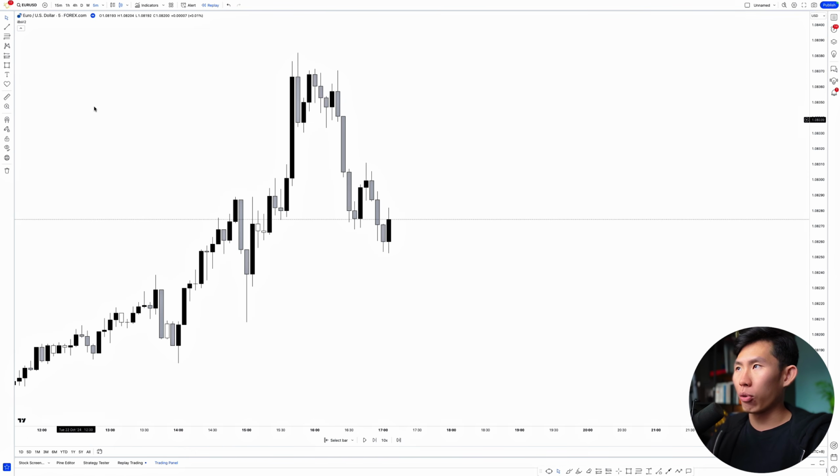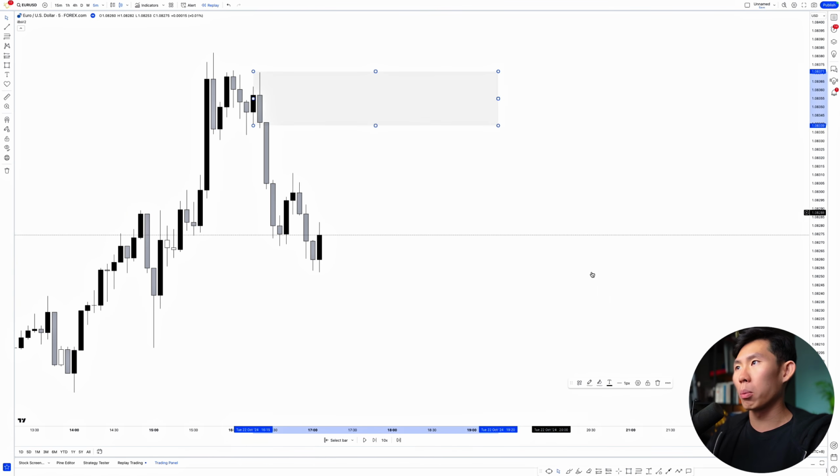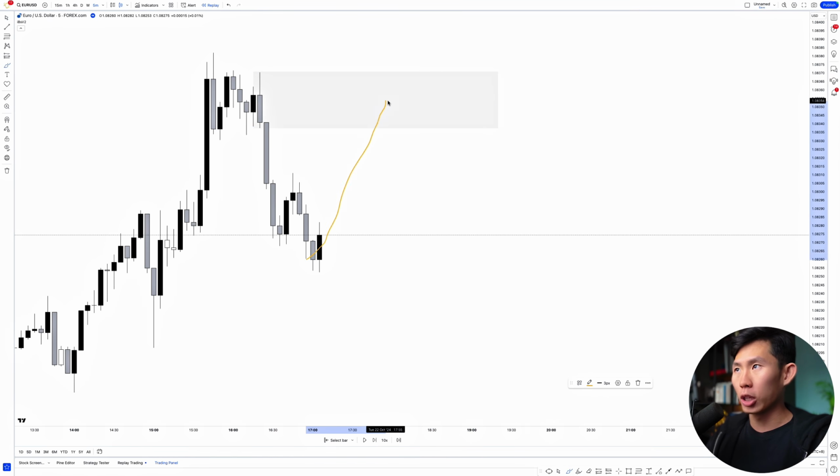So based on what we have right here, let me identify the order blocks. There's perhaps one right here. You can see there's a large amount of imbalance right here, and there is a gap, it's unmitigated, and so on. We know there is an order block right there, and this is the pivot candle that caused this sharp and substantial downward movement. And since price already came all the way down here, there is still a chance that price could move up there, mitigate it, and then go down even further.